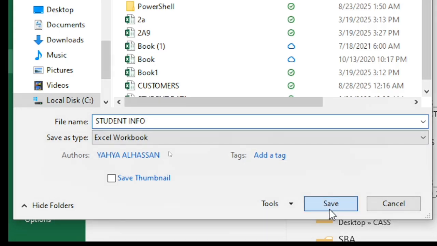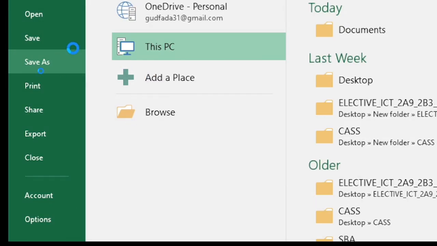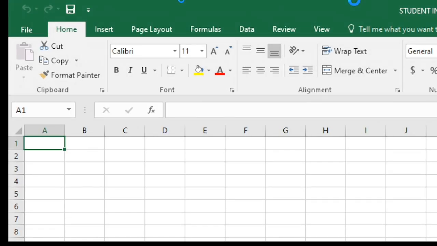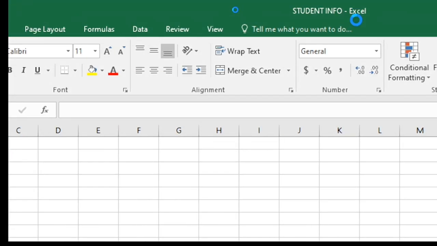So I'll click on Save. Now let's come back to my title bar. You see, now my Book 1 has been renamed to Student Info. So this is how you name your workbook.